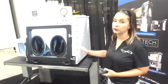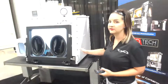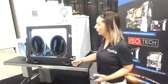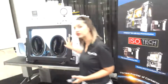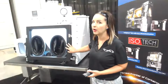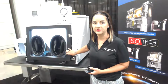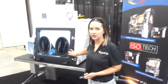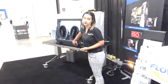Maybe you need to enclose an entire piece of equipment or partially. Again, we can use these side ports. But if you have a large piece of equipment, you need to enclose the whole process. I actually used to be a client, and I purchased our Generation 1 Nitrogenema. But we did a customization because we needed to put larger pieces of equipment in and out of the unit. We knew we needed to adapt our process over time, and we wanted that unit to work for us long term. So we had done a custom lift door.